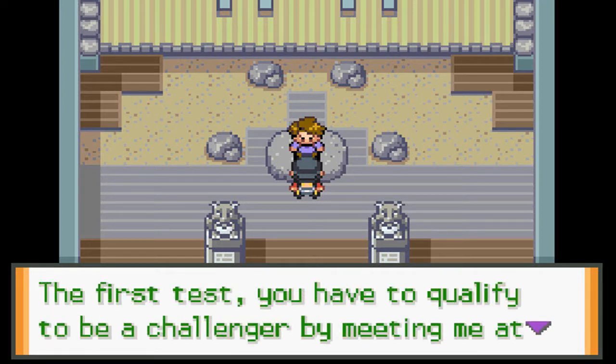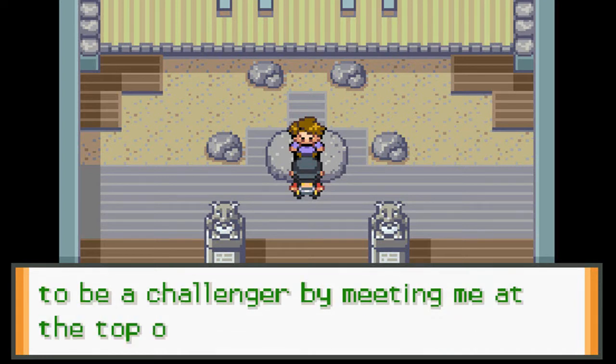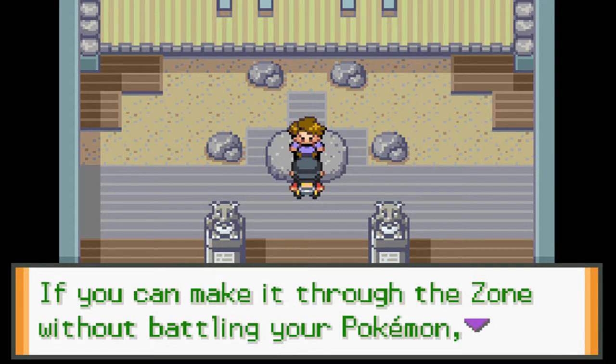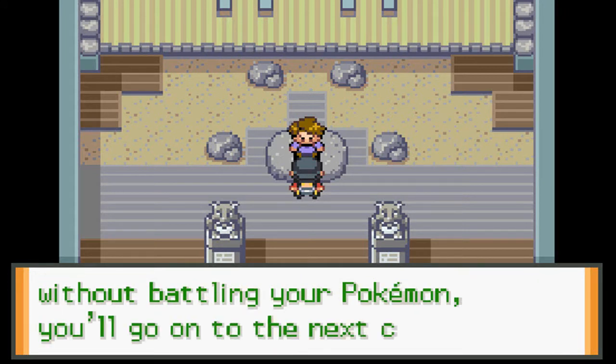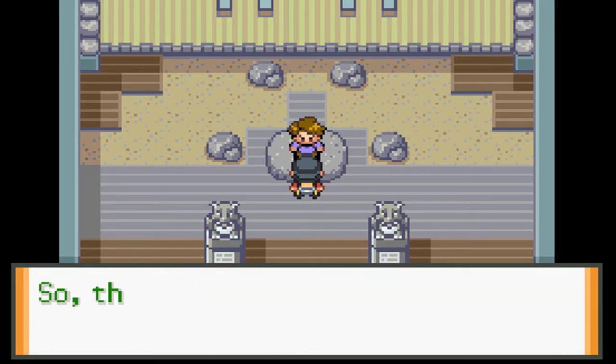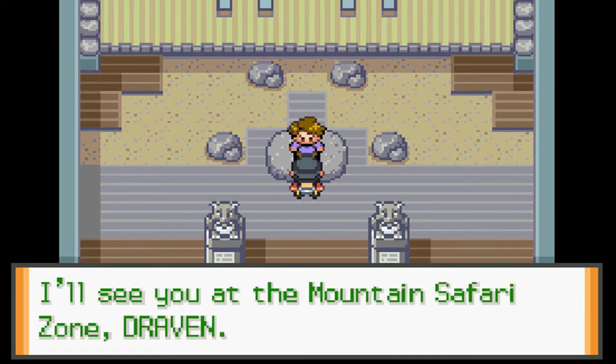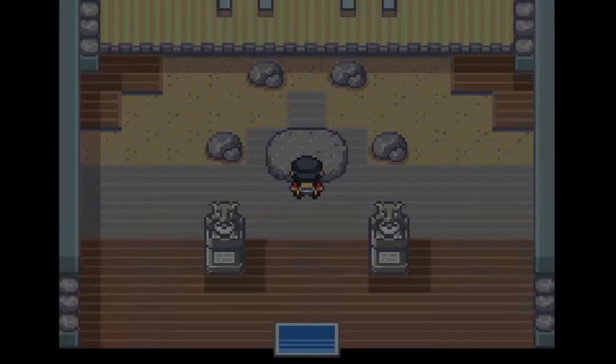The first test, you have to qualify to be a challenger by meeting me at the top of Safari Town Mountain Zone. If you can make it through the zone without battling your Pokemon, you'll go on to the next challenge. So then, let the challenge begin. I'll see you at the mountain safari zone, Draven."